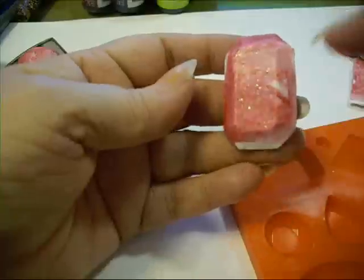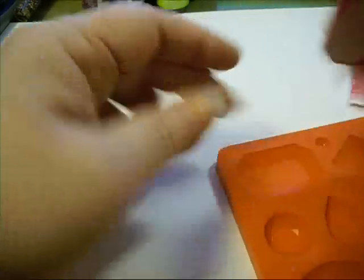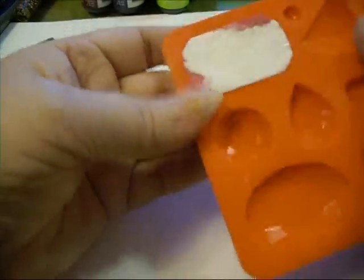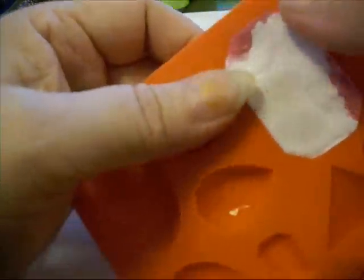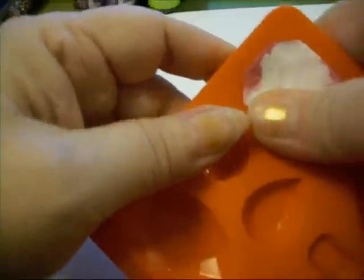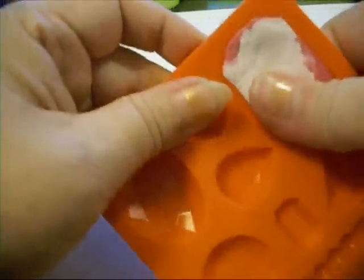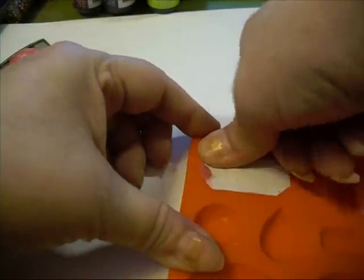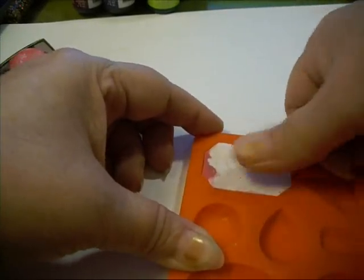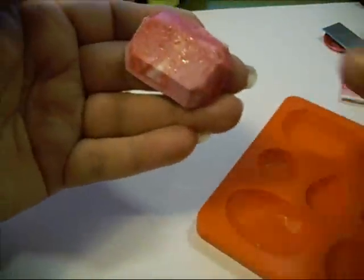Alright, I underfilled that one just a little bit, so. Alright, you see this one has quite a bit of texture. So I'm going to put it back in. See if I can get rid of some of that. A little better.